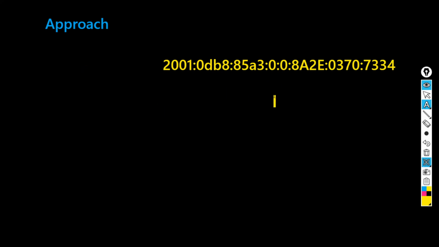After making the parts, suppose the first part is this. First of all, we will check each value. Suppose we get this as a substring, then we will compare each value with 0.